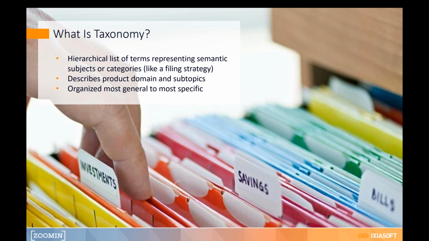So we have to really think about how we're going to search for the information to understand how to set up the big product domains and subtopics that we have. And of course, with our content, it's going to be far more complex than my filing cabinet was. So that's definitely an important note. And so how we organize this is really, really important, Leigh. Well, absolutely. I mean, the organization is everything.